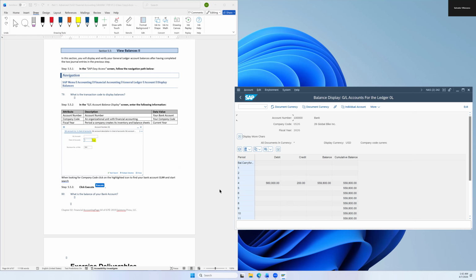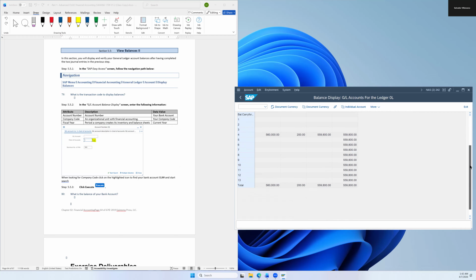What is the balance of your bank account? Our current balance you can see is here. Yours should be the same as well. This makes sense because the first transaction that we did, I think, was 60,000, followed by the $200 credit, followed by the 500,000.